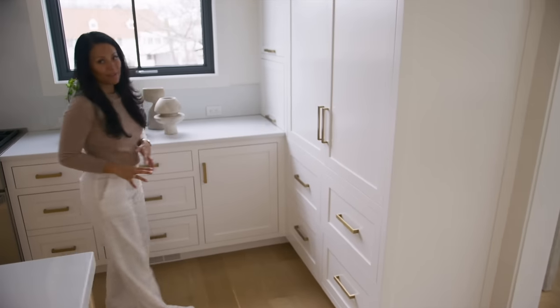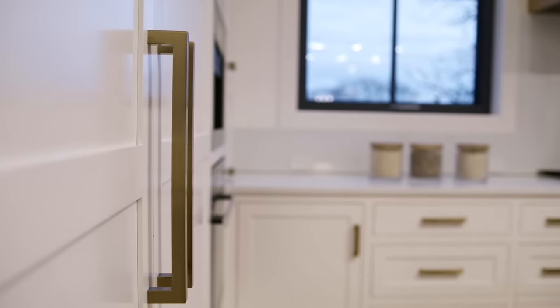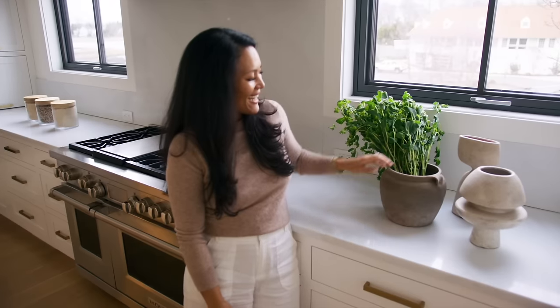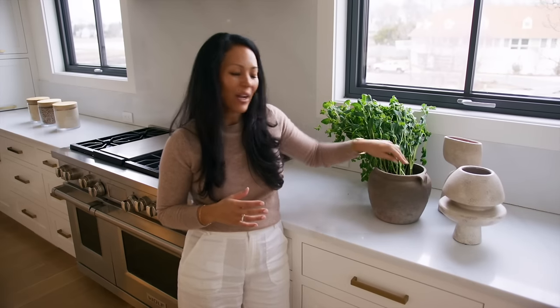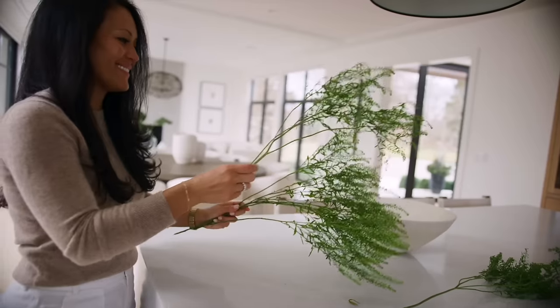I love the brass poles – it feels very soft and ethereal. To contrast the really smooth countertop, we used a lot of vintage pieces. This is a vintage pot that's very textured. I love throwing greenery wherever we can – over here on the island we laid just a bunch of greenery on the table next to the bowl. If you're ever entertaining, that's a great way to make the space come to life.